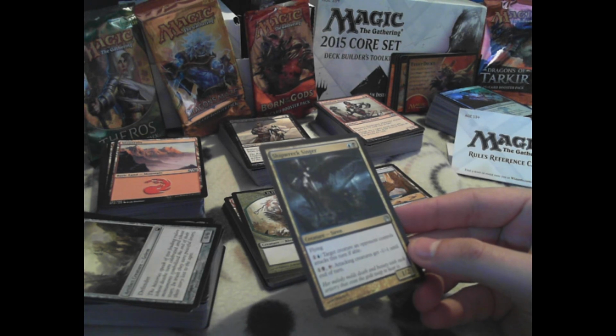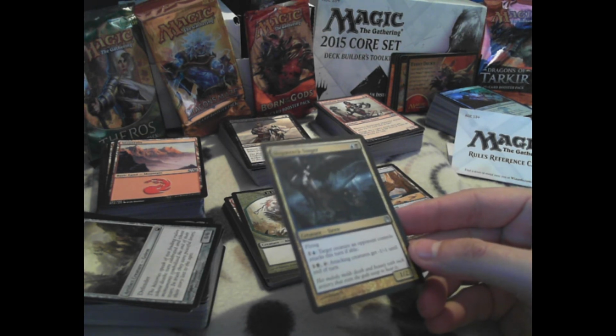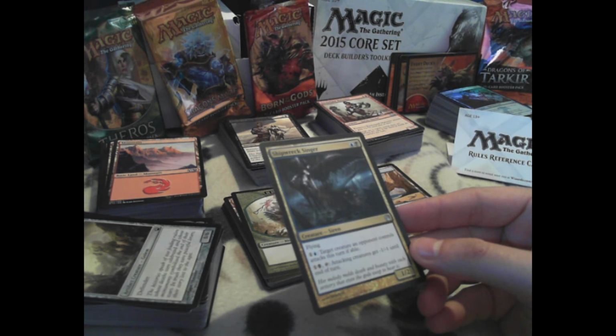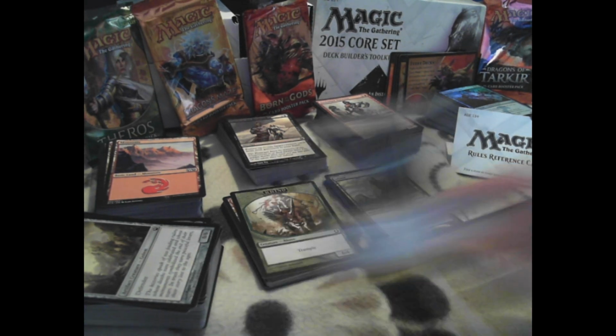Shipwrecked Singer. Oh, this is a black and blue thing. One water, one death, flying. It's a 1/2. One random, one water. Target creature an opponent controls attacks this turn if able. One random, one death. Flip. Attacking creature gets -1/-1 until end of turn.